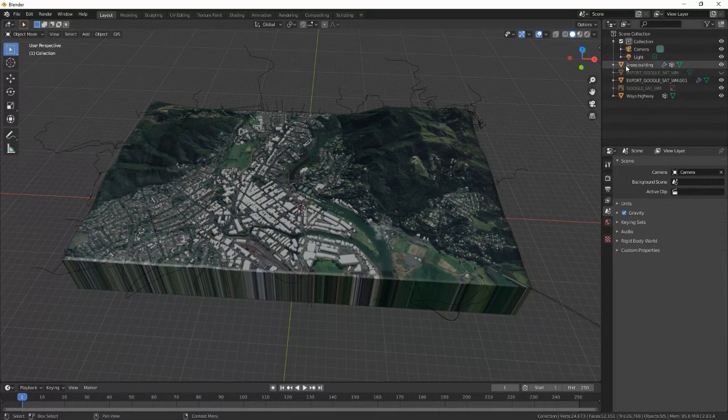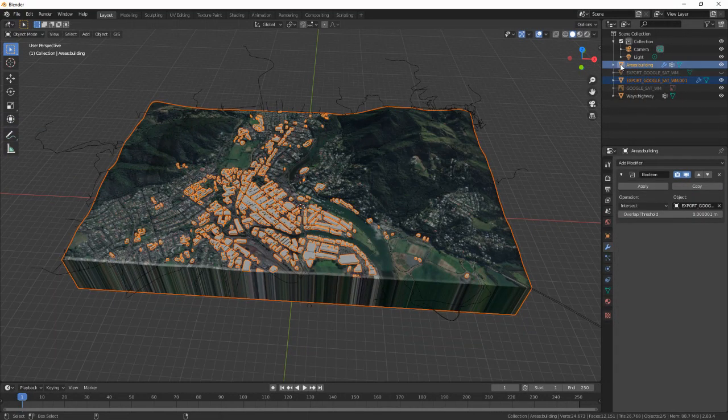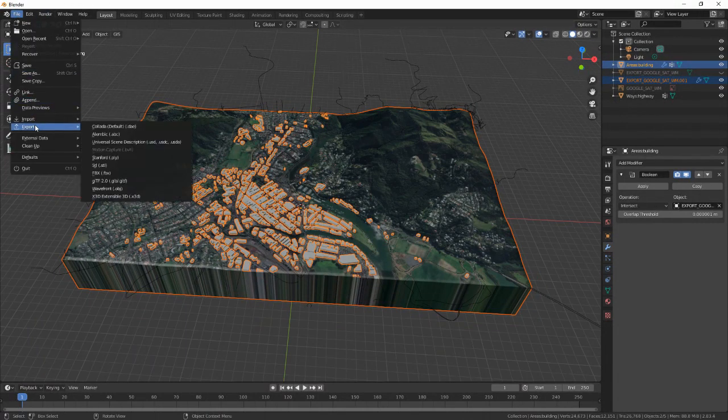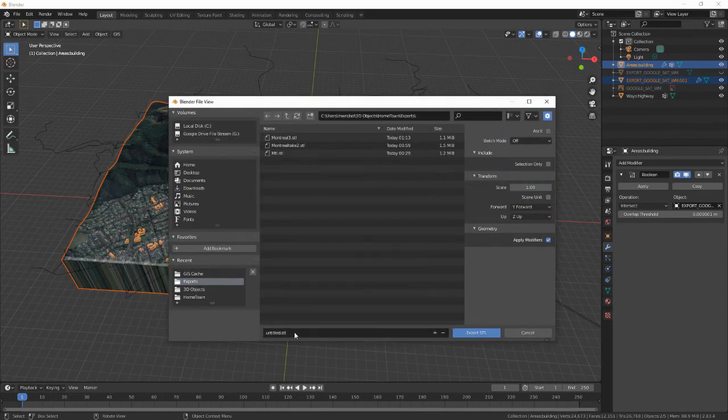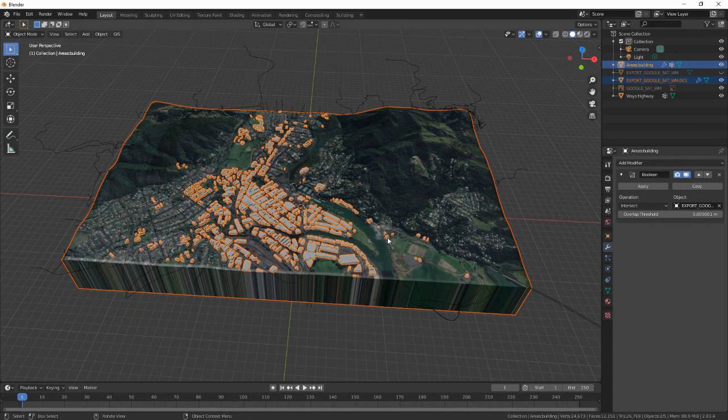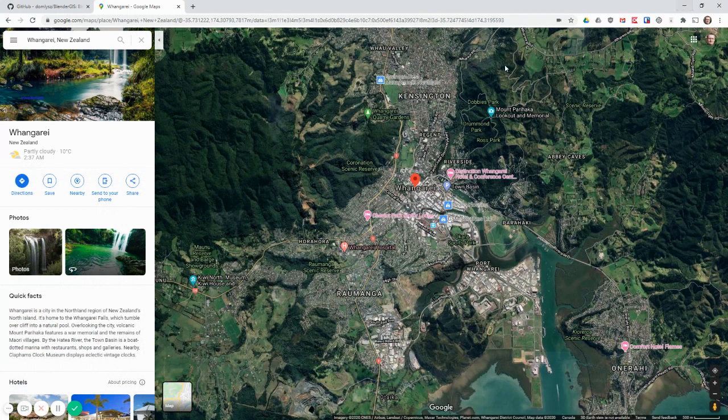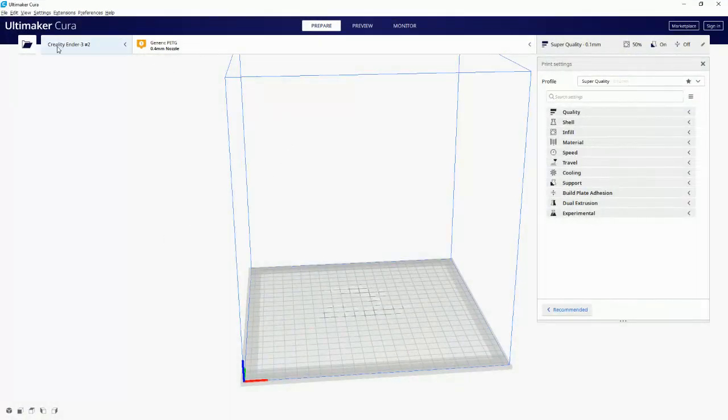And actually, no, what I do is I select the objects I want first. So I'm going to select this object, and then I'm going to keep Control and select that object, right? Multi-select. I'm going to go here, File, Export, STL. I'm going to put this here in a folder, and I'm going to call this New Zealand.stl. There you go. Export STL. And it takes just a moment. Good to go. Let's throw open Cura and let's see what happens.